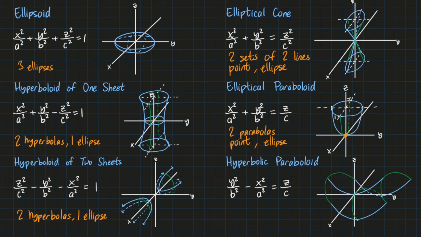And finally, for the hyperbolic paraboloid, we had 2 parabolas, and they both intersect at a point. The other trace, given by the 2 variables that were squared, give lines that intersect at the same point that the 2 parabolas intersected at. We get those lines when our other variable z was set equal to 0, and if z was set to some other value, we'll get a hyperbola. And that sums up the cross-sections we can have from these quadric surfaces.